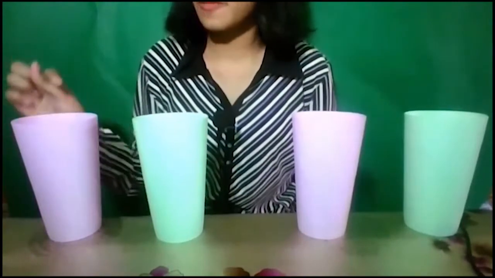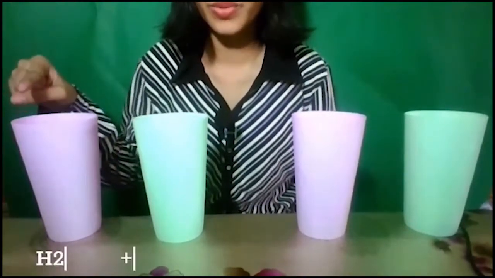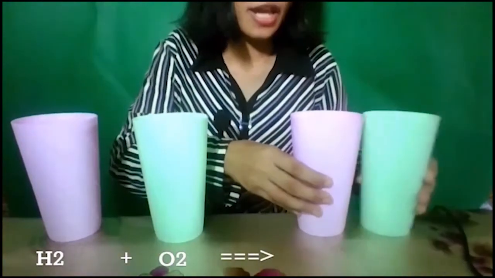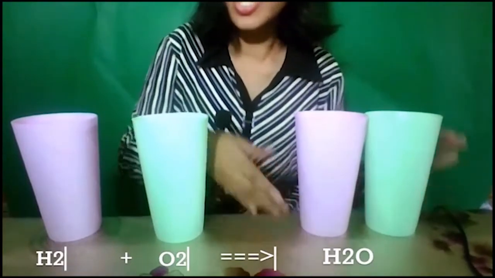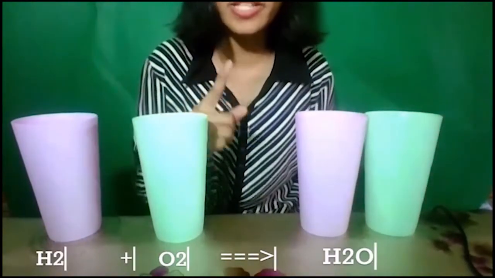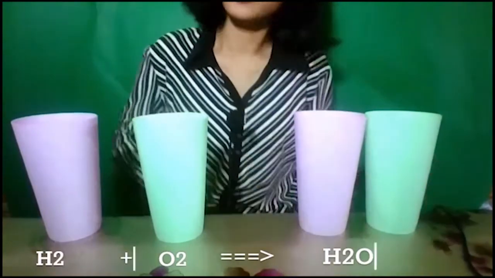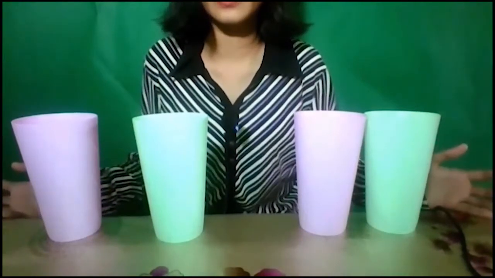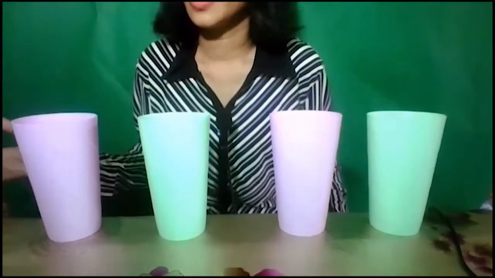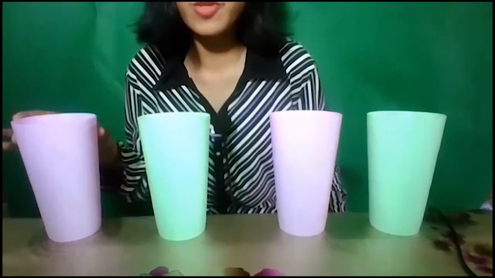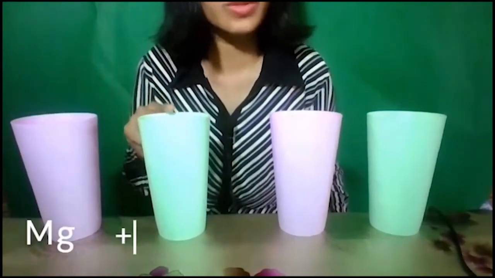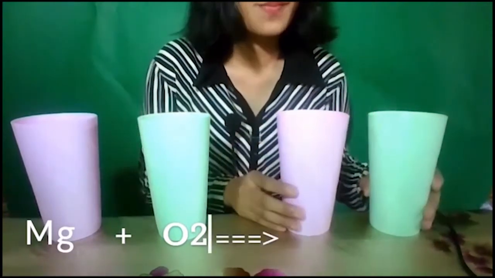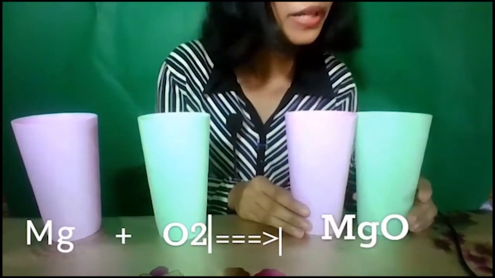Let's take this as substance, the H2, and this will be the O2. When combined, it forms H2O or water. So hydrogen and oxygen combined together now form water. Two reactants but one product. So this is the combination. Let's take it from the elements. This element is Mg or magnesium, and this one will be the oxygen. When combined together, this would become MgO, or magnesium oxide.